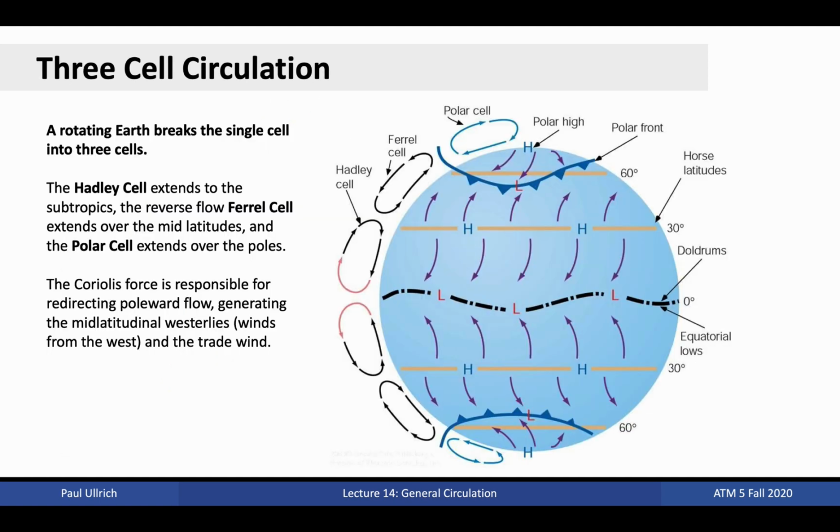With air unable to go directly from equator to pole, a more complicated circulation emerges. On the Earth, instead of air descending at the poles, it descends in the subtropics, around 30 degrees north and south. This sets up a secondary circulation known as the Ferrel cell that stretches from approximately 30 degrees to 60 degrees latitude in both hemispheres, and a tertiary circulation known as the polar cell that circulates air between 60 degrees latitude and the poles. The result is 6 total circulation cells, 3 in each hemisphere.